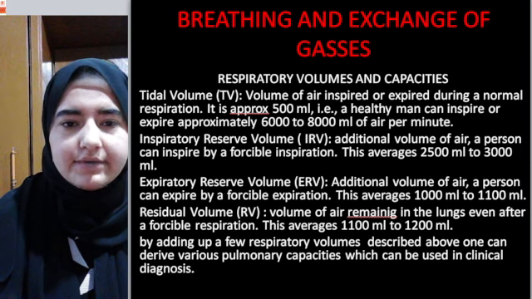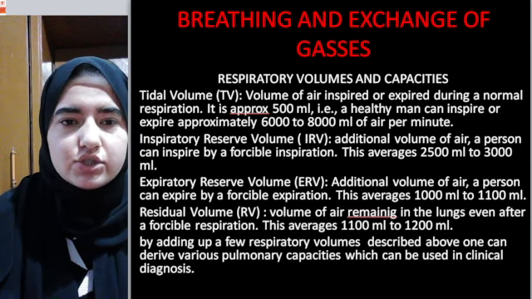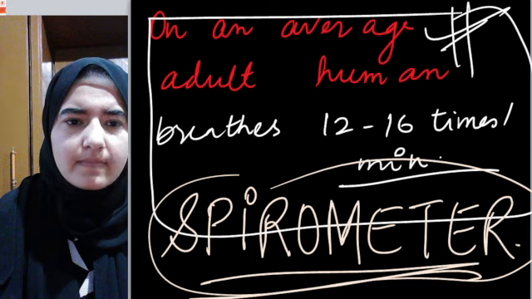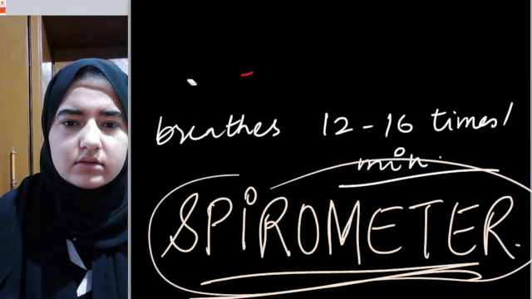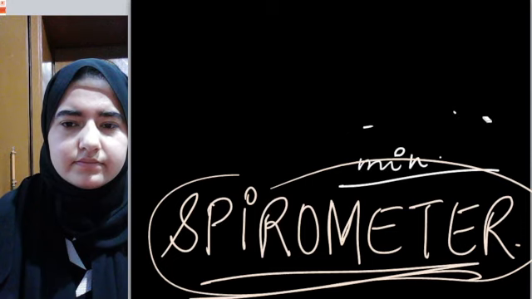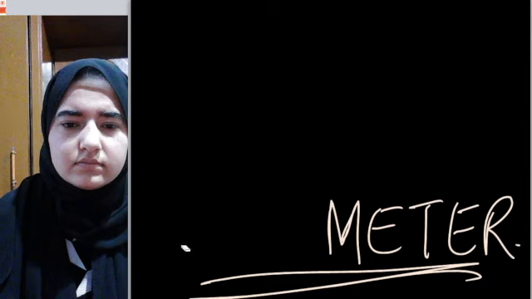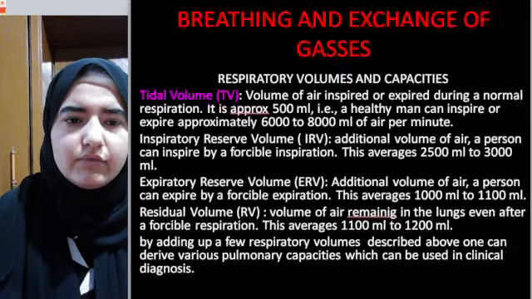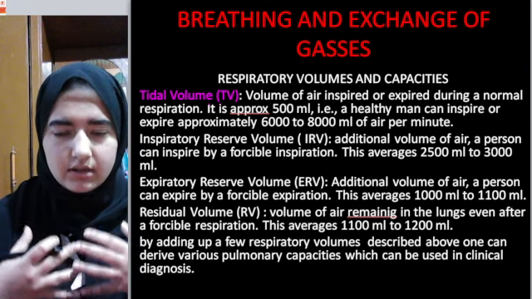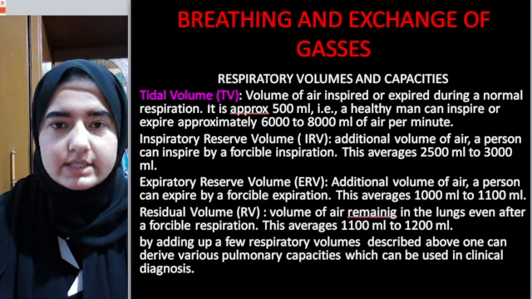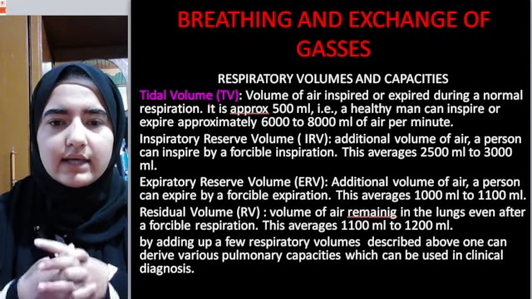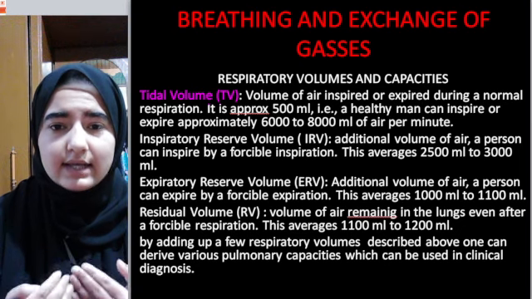Now we need to learn respiratory volumes and capacities. First of all, we need to learn about tidal volume. What is tidal volume? Tidal volume simply means the volume of air inspired or expired during a normal respiration. I'm delivering this lecture and simultaneously I'm breathing, but you are not noticing that I'm breathing, right? That is normal respiration. That is tidal volume, okay?